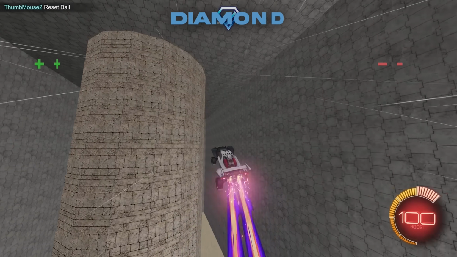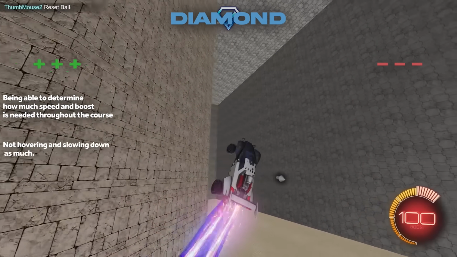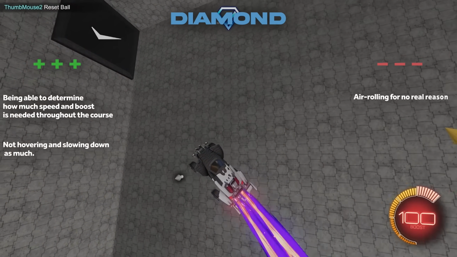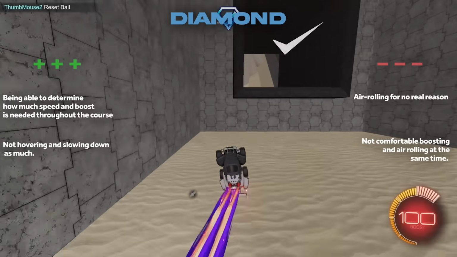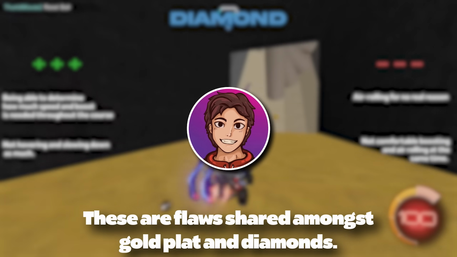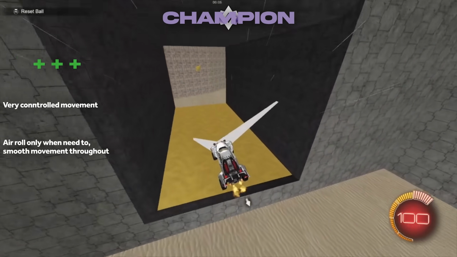Now the Diamond player shows that they are much better at being able to determine how much speed and boost is needed throughout the course, and they don't find themselves hovering and slowing down as much. However, this player was still air rolling for no real reason, and at times it seemed to be doing them more harm than good. It also seemed like they're not comfortable boosting and air rolling at the same time. These are flaws shared amongst Gold, Plat, and Diamond players. Until we reach our Champion player, whose movement is very controlled. They air roll only when they need to, and they have smooth movements throughout.